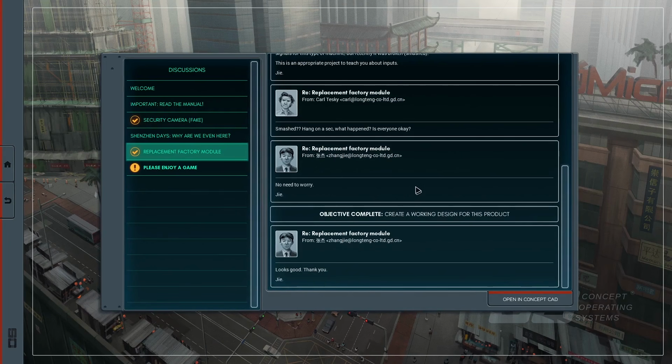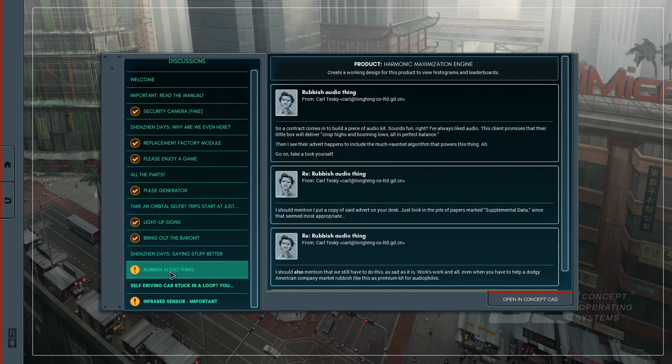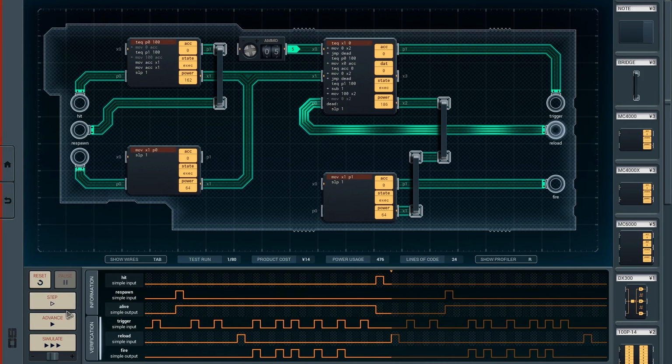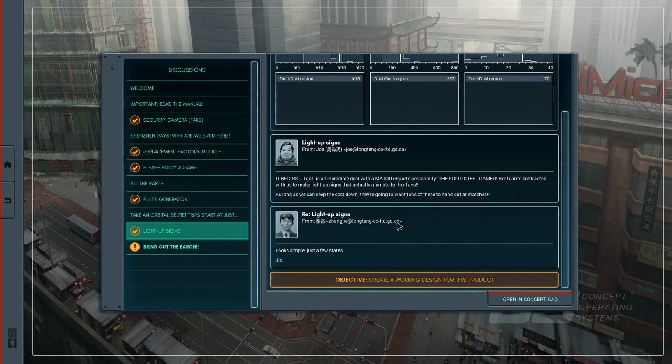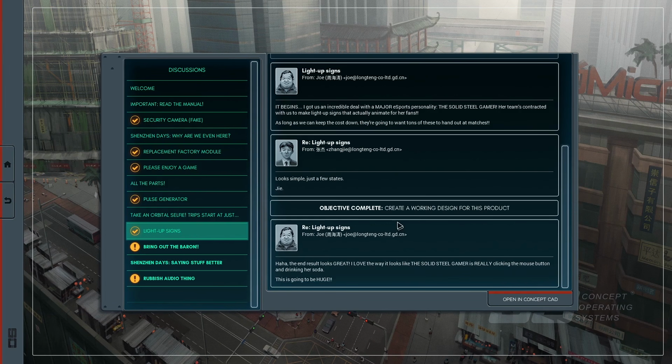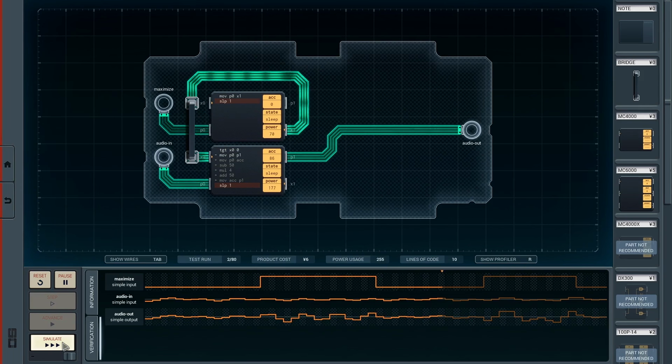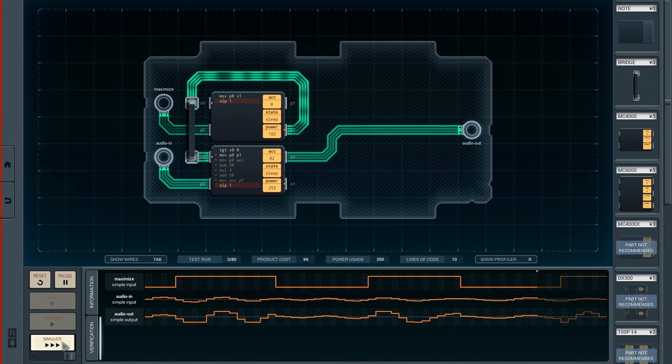All of the story is provided through these emails with other employees and clients. Through these emails, you're given tasks like designing a microcontroller to put in a vest for laser tag. I appreciate that all of the puzzles try to have real-world applications, and seeing the conversations between employees is enough incentive to struggle on, even if the story isn't as intense as SpaceChem or Infinifactory.